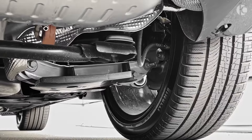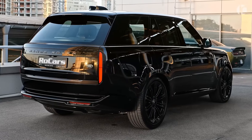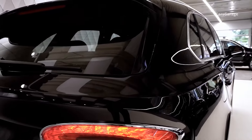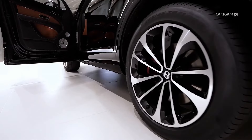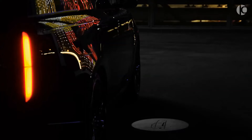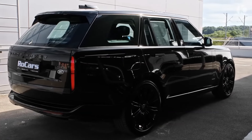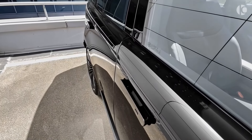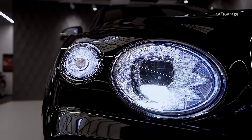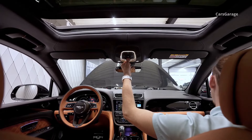Both automobiles may be lowered using air suspension to enhance access to the cabin. The Range Rover's lowest setting lowers the car by 50 millimeters, although smaller passengers will still have to climb a bit higher to get on board. The Bentley mechanism does not lower the car as much, but it is not as tall as the Range Rover in comparison. Long wheelbase models are available from both manufacturers. The Range Rover is 200 millimeters longer overall and by 200 millimeters in wheelbase, and the LWB costs roughly £2,000 more than the standard model, also adding the possibility of a third row of seats. The Bentayga extended wheelbase was just unveiled, adding 180 millimeters to the car's length, with no seven-seat variant, though Bentley does offer an airline seat option for extra comfort in the rear. Prices for this model have yet to be determined.